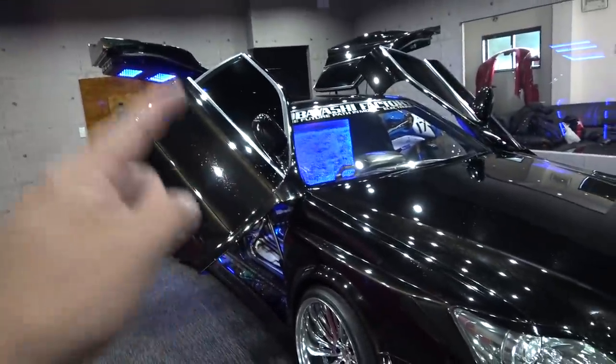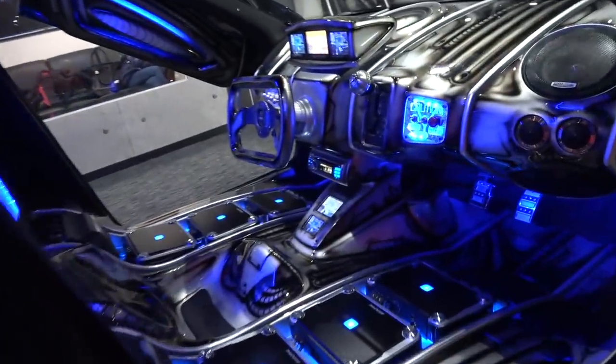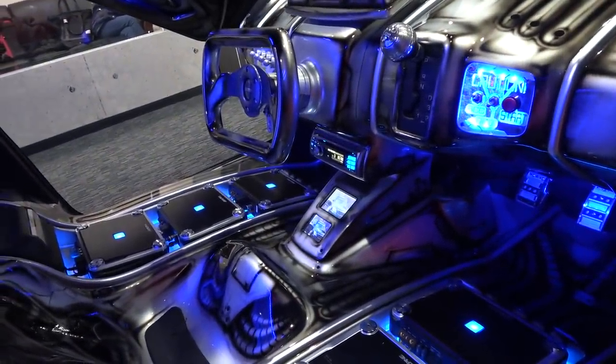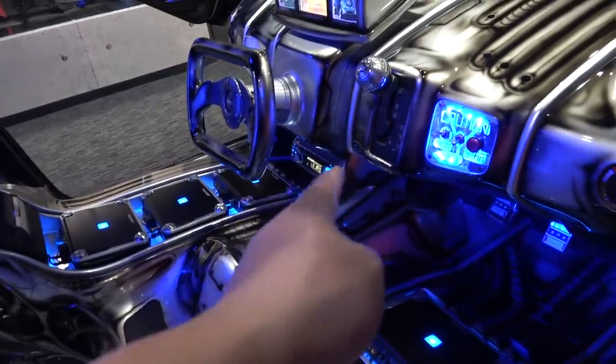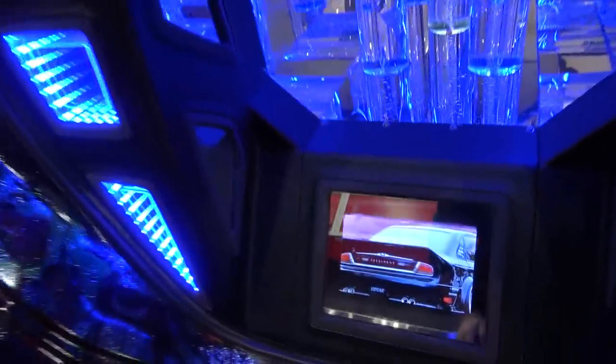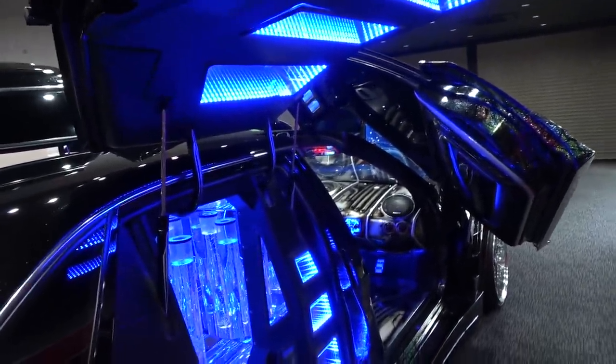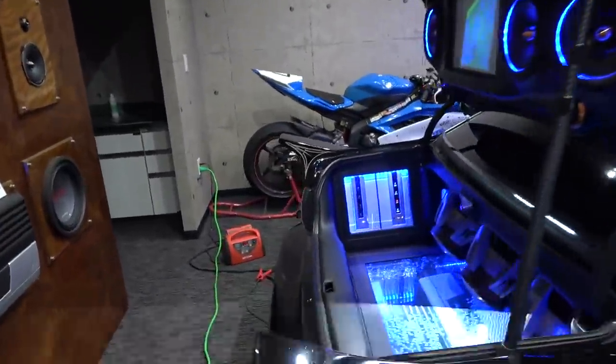It's now here in Japan, safe and sound. And it inspired this thing right over here — the Nissan President. Check this out. This interior is unreal. Center seating as well. We got monitors left and right, and monitors on the sides as well. These four doors can electronically be closed and opened at the push of a button. And we got the trunk right over here.